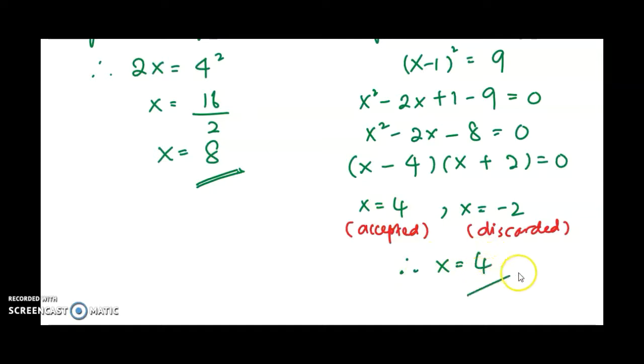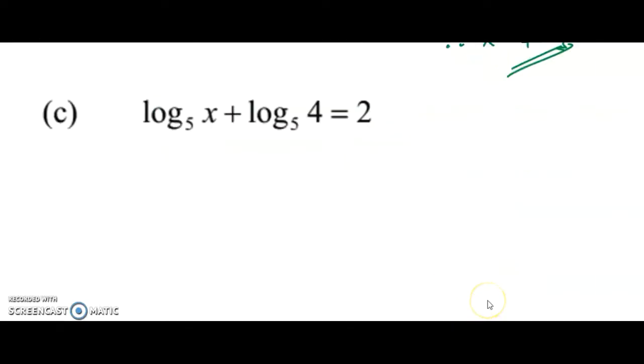That is your x equals to 4. For the next example, different from the 2 examples just now, I got 2 terms of log on my left hand side and a constant at the right hand side. And how do I solve this type of question? I would first combine these two by using the laws of log, because they are having the same base. So we can apply the laws of log to combine them by multiplying the 4 and the x together. And this is equals to 2.